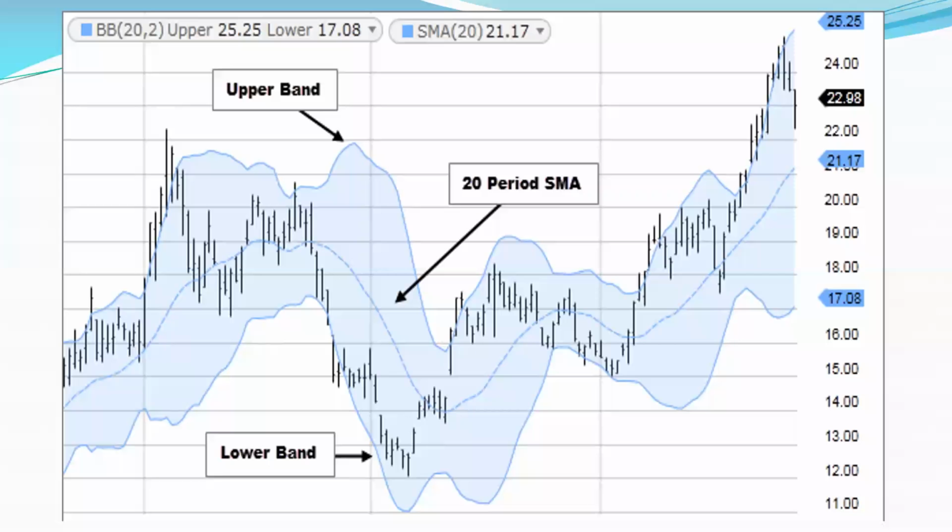This is a normal picture of a Bollinger Band. This is the upper band. This is the lower band. And the price is moving along the band. You can see the price is moving up. It has gone very much up. Then, as per the mean reversion principle, once again, it will start coming down. So here it is coming down. It has come to the blue line, which is in the middle, which is your 20 simple moving average.